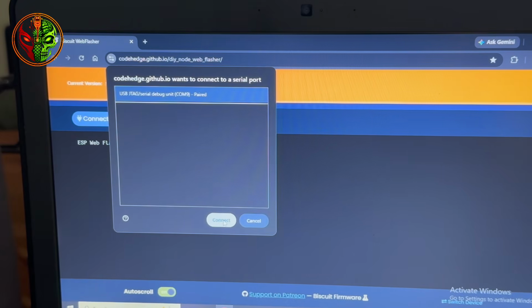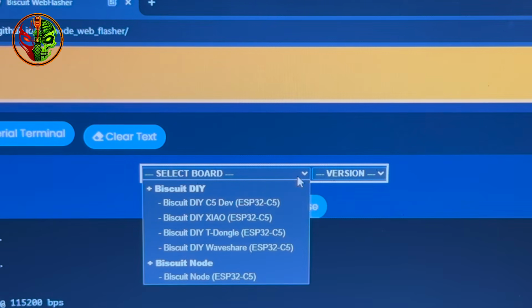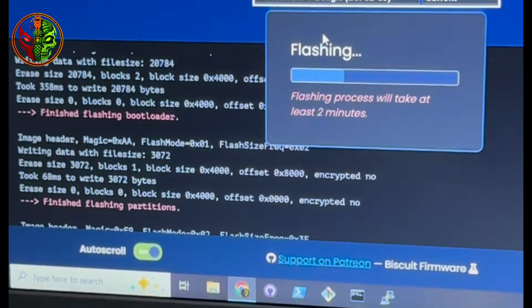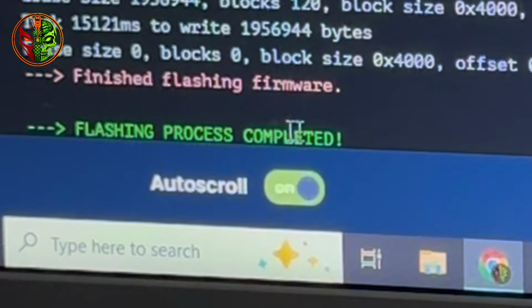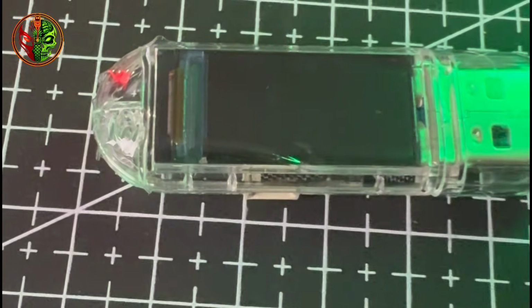And then hit OK. Choose the T-Dongle as your device type and then select the version, the current one for the latest stable build. Once everything looks good, hit program. Now just let it do its thing. Don't unplug it, don't mess with it, just give it a minute. And just like that, you're done. You've now turned your LilyGO T-Dongle C5 into a full DIY Biscuit device.